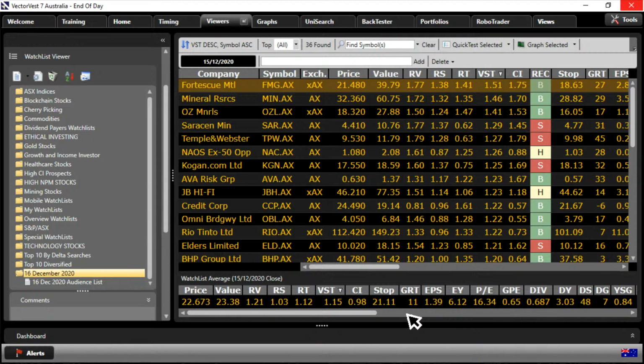What should we do? All right, so ultimately you can be your own fund manager, your own investment expert using VectorVest. So I'm going to teach you the techniques. So I've given you some basics here. I'm going to teach you the techniques to analyze your stocks. Don't worry about all these other indicators for now. We'll get into those if we get a chance at the end, but I want to show you how you do it. So if you're new to VectorVest, create a watch list, populate your stocks in, and then follow this process.